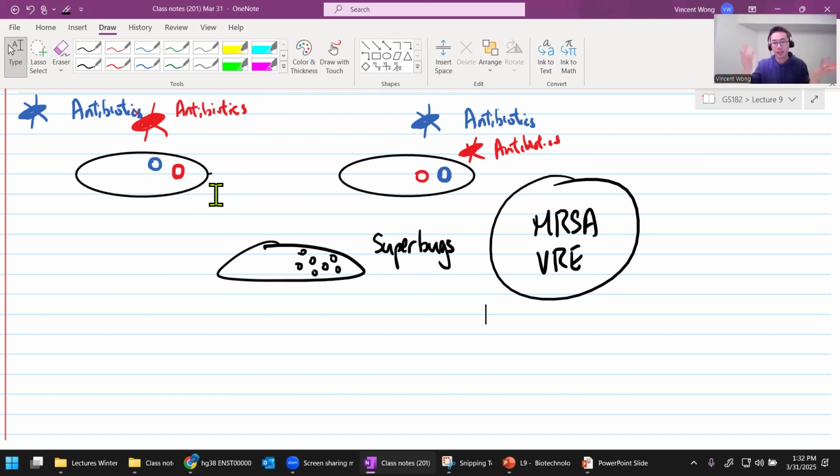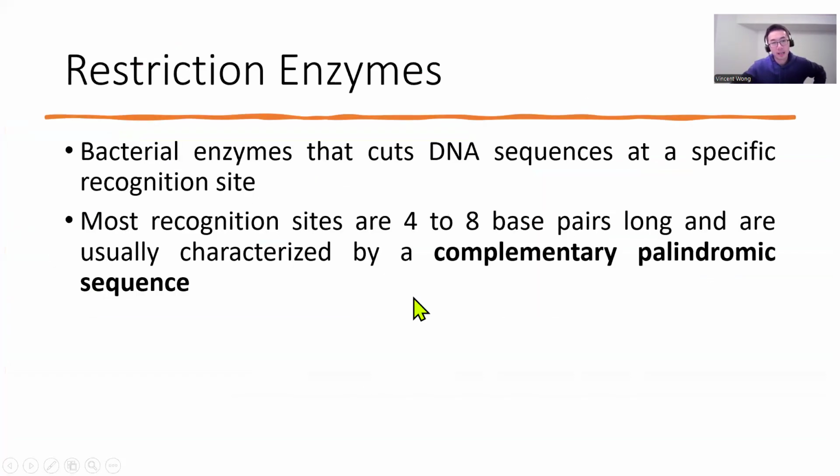It doesn't care, it doesn't think, right? As far as we know, they don't think, okay? And so they pick up this plasmid with the insulin gene in it, then now they start to pump out a lot of insulin. Okay, so that's where the story is heading. But first, to understand how to put the gene into the plasmid, we have to understand something called restriction enzymes.